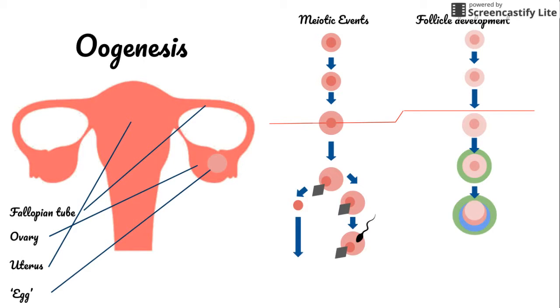And here you will see this is the second division. Again, one large cell and a small cell are created. The small cell is known as the second polar body, which will also degenerate and die. The larger cell is now a female gamete, which survives. The egg gamete is much bigger than the sperm gamete. That's why we put them both together here. And the rest of the follicle development results in a period and the releasing of a gamete.